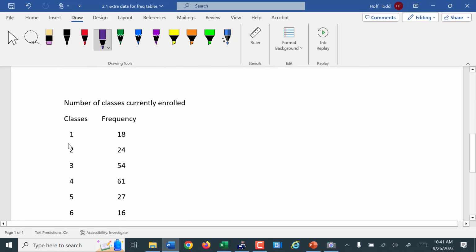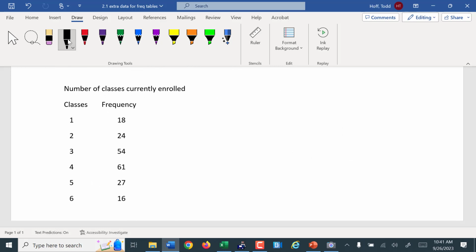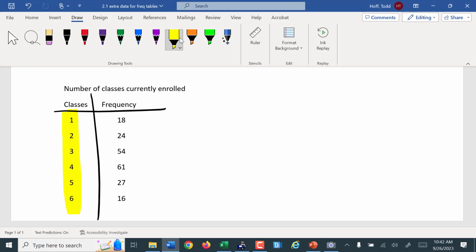Now, I said something about limited response, discrete. If I ask you how many classes you're currently taking, let's say if you answer 0, you're not a current student, so we don't include you. So 1 is the smallest number you can have. Let's say nobody responds more than 6 classes at a time. So we'd have their number of classes and their frequencies, the number of people that are taking that many classes. Here, because it's limited response, there's a limited number of numbers that can be responded, because you can only take so many classes at once. We are able to actually list out all of those possible responses in the table here.